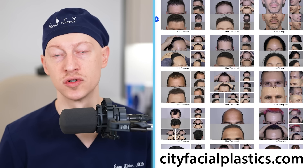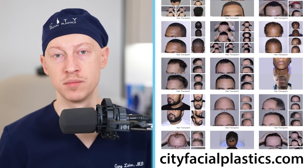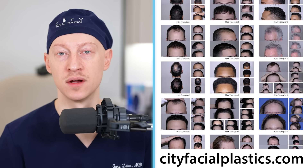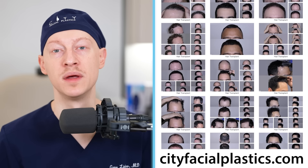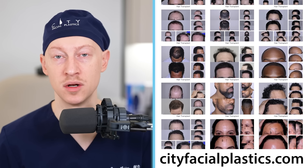When people come to my surgical practice looking for hairline restoration, one of the discussion points is whether to adjust anything with the temples or leave them alone — assessed on a case-by-case basis. Adding grafts to the temporal area consumes quite a bit of your donor supply, so we need to make sure that's a good investment of grafts.